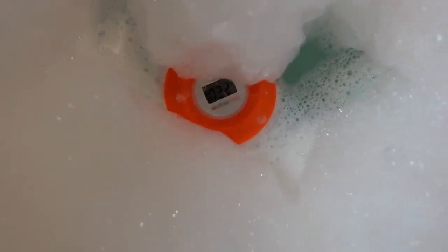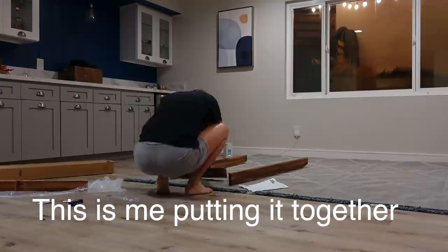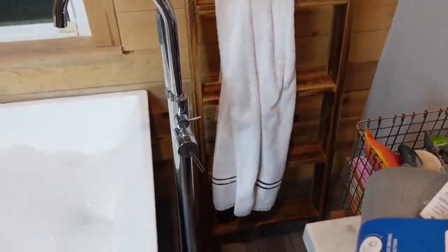That's a lot of bubbles. Now if you blow the bubbles off the temperature thing, it says it's at 103.2 and that means it's hot for a baby. I'm hoping it just cools down a little bit as we prepare everything. I had to put the tray together and it took a really, really long time. It's made out of really cheap wood and I got a splinter, and I feel like it's not tall enough. Most of these things start here or here — I just don't think I like it very much.